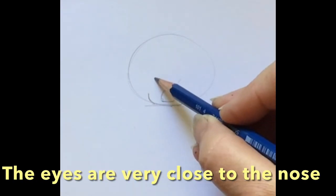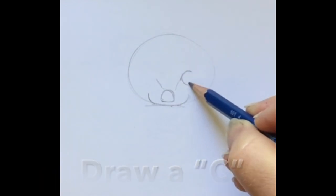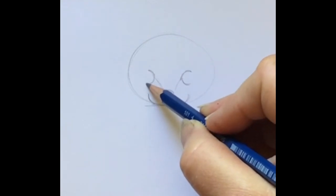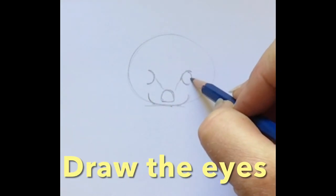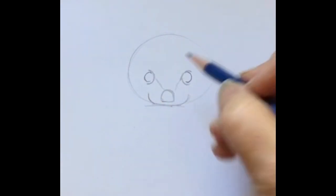So just to show you how close it is, this is where the eye would be. Kind of draw a C here, and then on the other side would be obviously a backward C. And then a little circle inside it kind of dips in. There you go. Just like that for the eye.